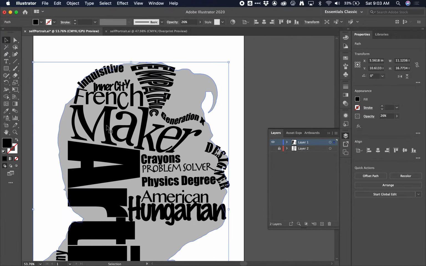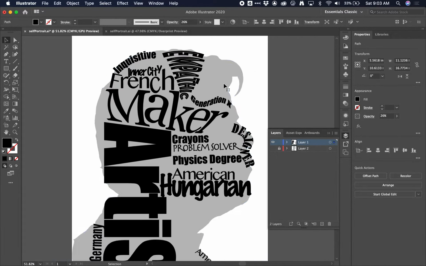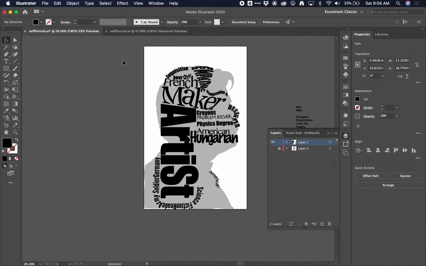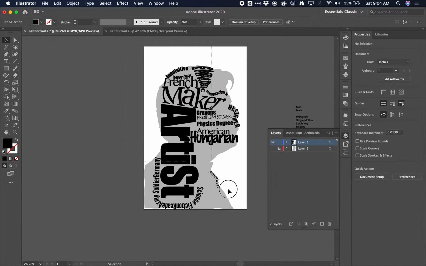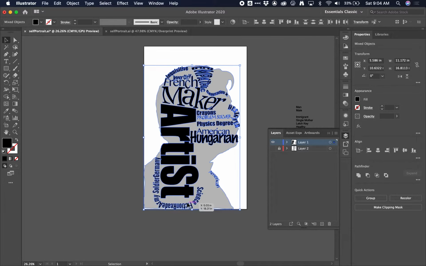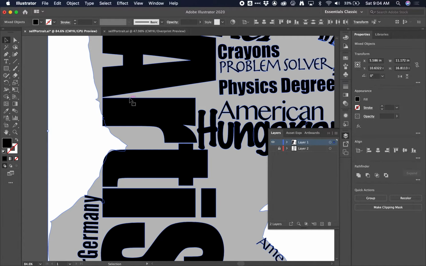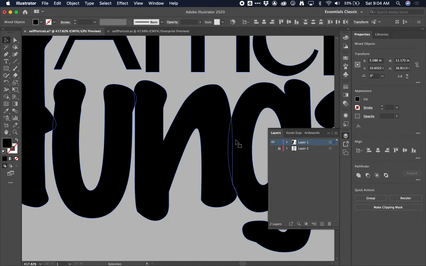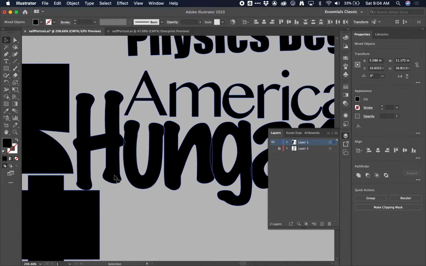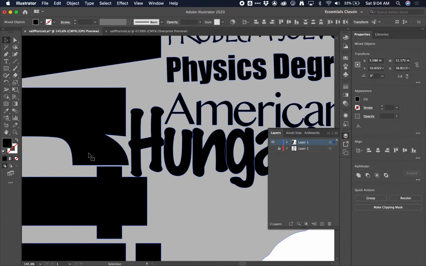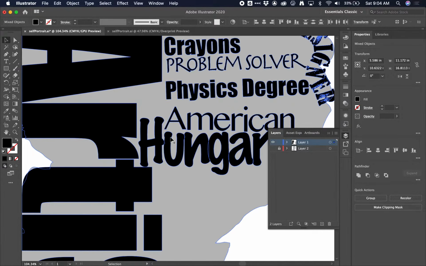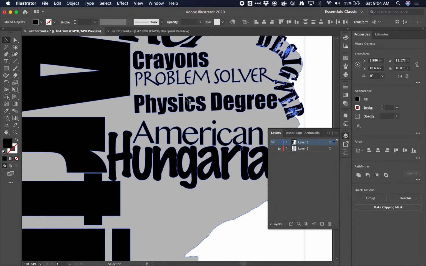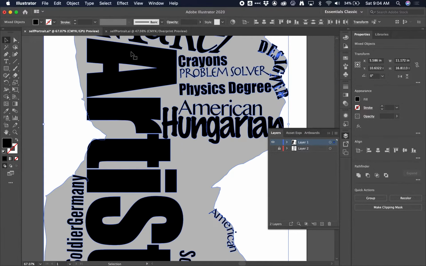Now, the next thing we're going to do is select everything in this frame. So I'm just going to click away, use my selection tool, and select everything. The idea will be we will be cutting stuff with the lines. So anything that's overlapping like this will also be cut. But since this is all going to be a JPEG, that's not going to be a problem. We won't be laser cutting this. If you wanted to laser cut it, I would actually get all the words to be one single black object.